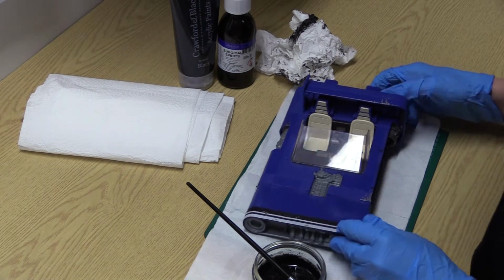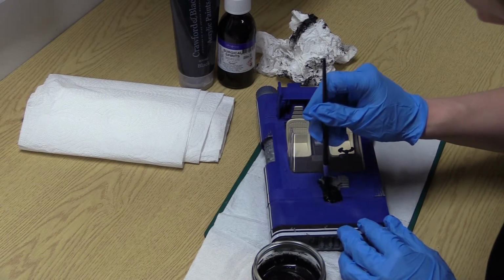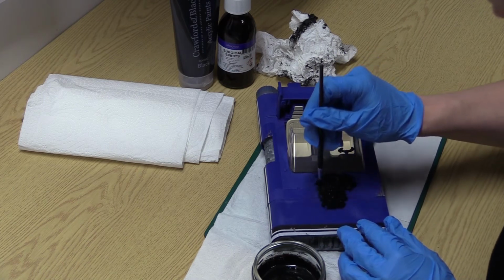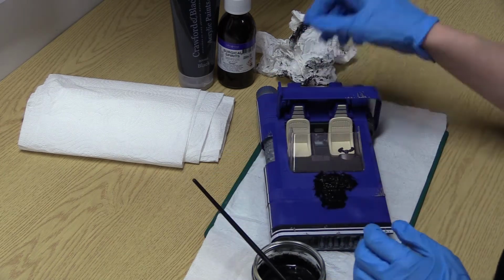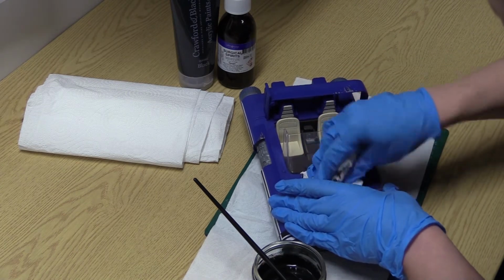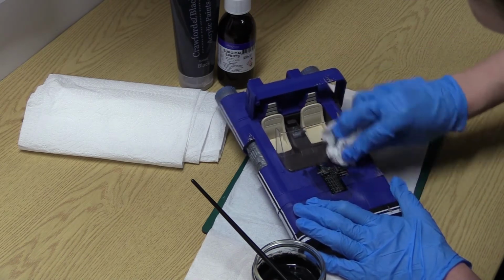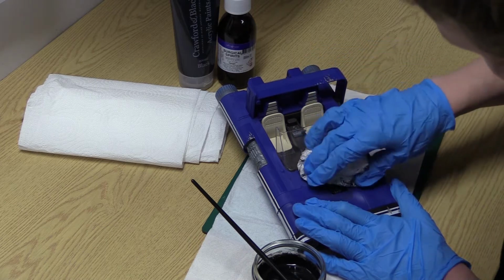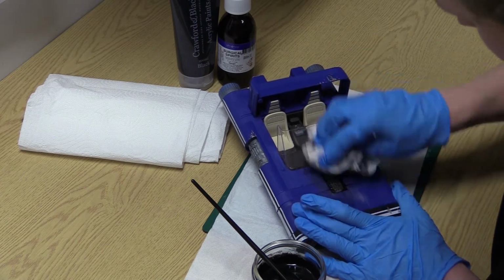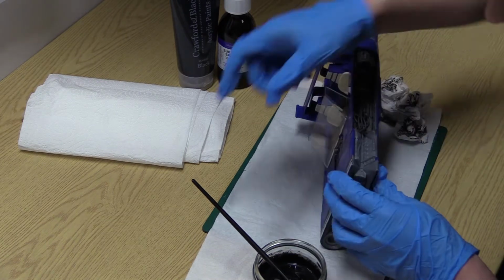So what we're going to do is start by washing the wash all over the detailed parts, starting with this engine part here, and then we're dabbing in all of the crevices, and then we're going to come in with the paper towel, dab away excess paint straight away, and then swipe away paint. And typically I would go with the directional rule. This speeder front to back is typically going forward very fast, so swipe in the direction that the vehicle would go. Or for example, if it's a figure or a diorama piece, use your best judgment of where the grime would be heading and trailing, and then you're going to just repeat this process throughout whatever you're weathering.